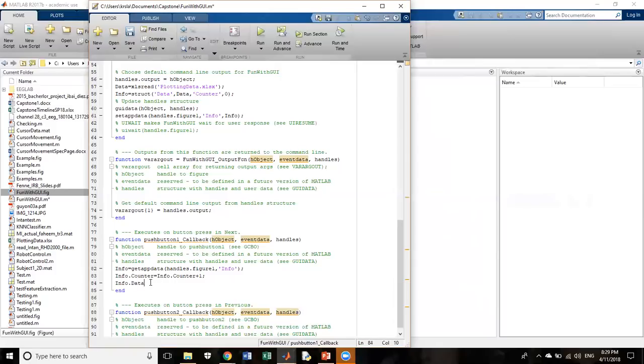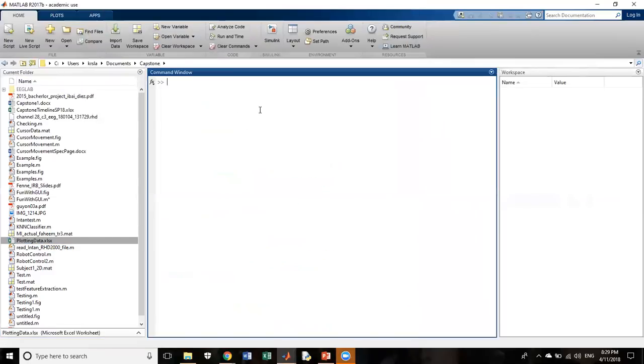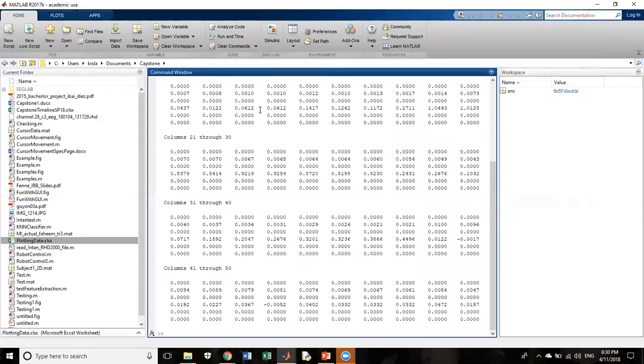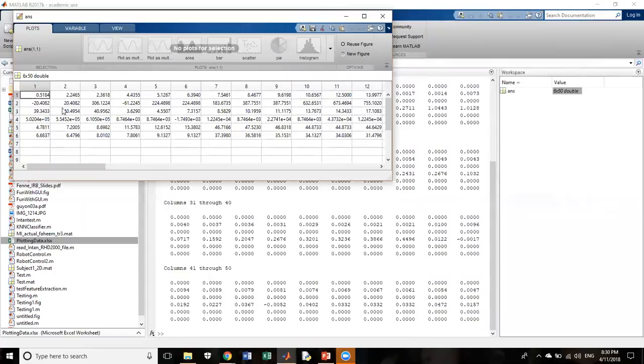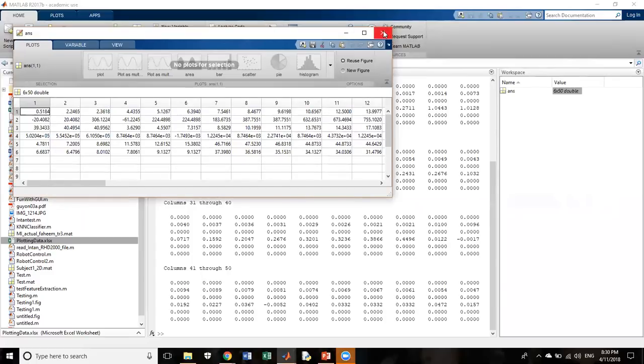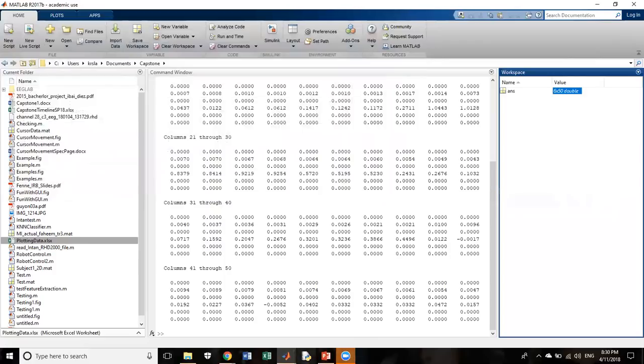And now we're going to go through info data, and we know by looking at plotting data, so if I just load plotting data here, if we look at this, we have a 6 by 50, and so we know this one and this one reference the x and y coordinates for the first. This is the second one for x and y for the third one. So we know that we need 2 rows. We need to have an x row and we need to have a y row because we need a plot.